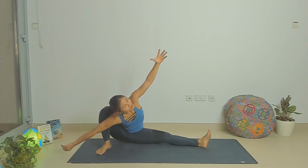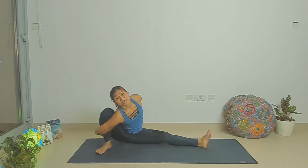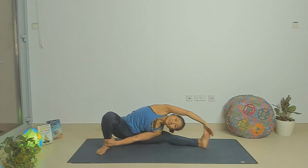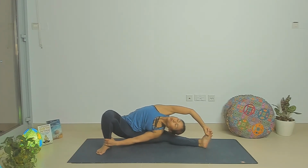And gently from here, bend at your left elbow. Keep your right hand back and try to interlace your fingers. Open the chest, perfect. Face up. And slowly release. So from here, grab your left ankle joint with your right hand. Lift the left arm up, and if possible, grab your right toe with your left hand. Slowly from there, do your best to twist. Turn your face up, look up.